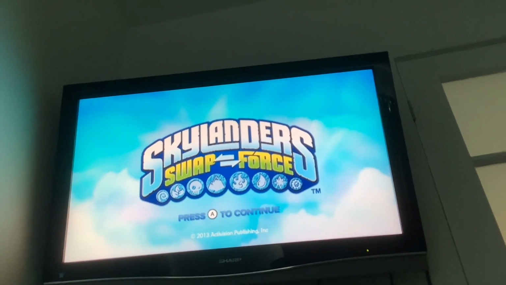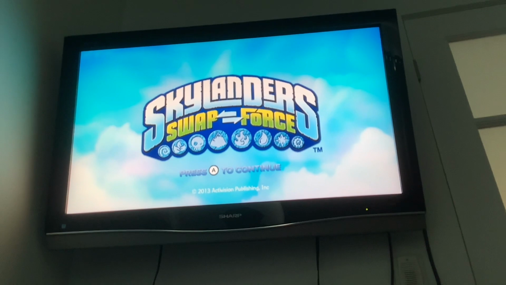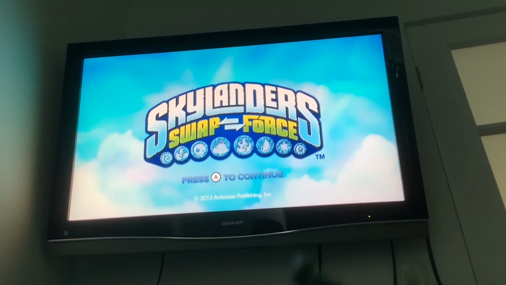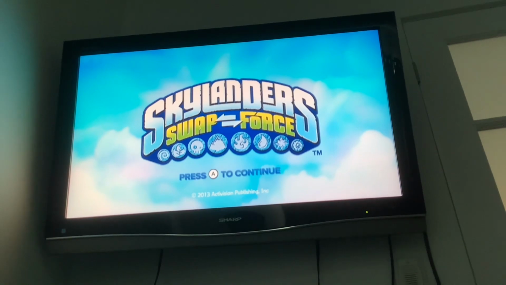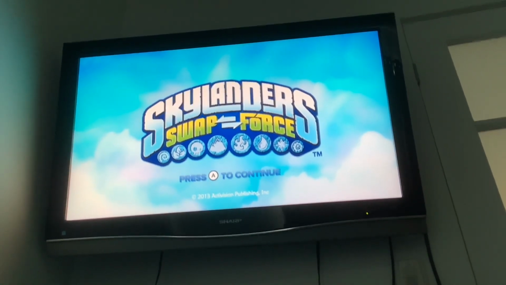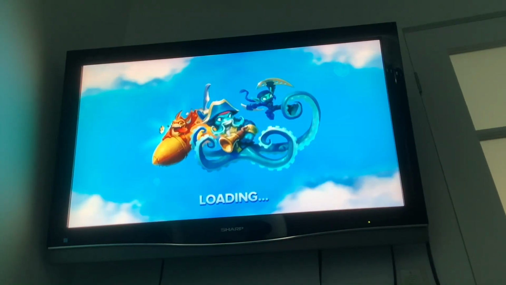I just want to show you something. In this game, there's a Swap Force Camo, and we also have the Spyro's Adventure Camo. This is mine, and I got them for $3.33 because it was 3 characters for $10 or something. It was nice. So I'm going to press A, but we need a character on the portal. I don't have a character. Oh no!